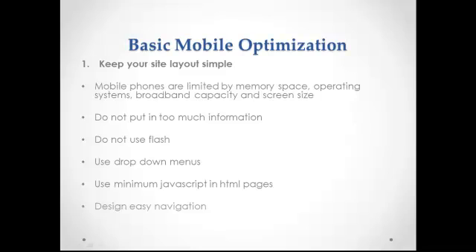Design your pages so that they can be easily navigated. Use drop-down menus so the user does not have to scroll the page for a long time. Touchscreen phones allow for both vertical and horizontal scrolling; however, most phones still use the up and down arrows to navigate the screen. Keep these differences in mind so that you can make your mobile site easier to use for all forms of mobile devices.